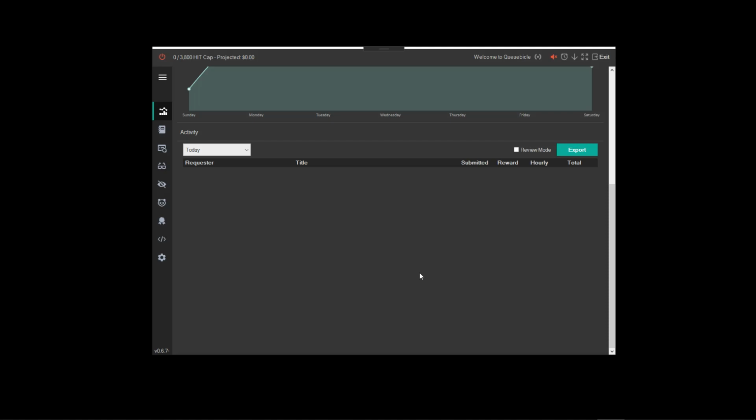Just submit your times. Cubicle will use that data to learn not only how fast or slow you are relative to other workers, but also use it to kind of customize the hits that it accepts for you, and a lot of cool things like that go on in the background. Your data is very important to making Cubicle function well. So I really highly recommend that if you're going to use the application, if you're going to stick with it, that you just at the end of the day submit all the surveys that you've done.